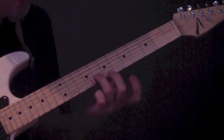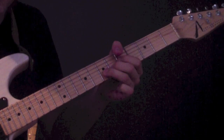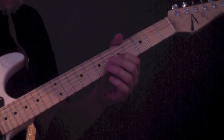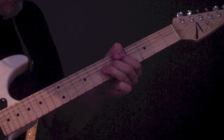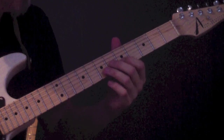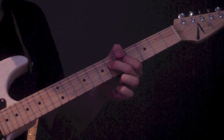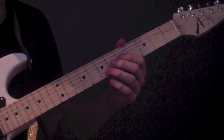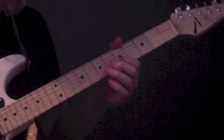It's a very quick slide up and back. As we're coming out of that bend, I start to release the bend and as I'm releasing it, I quickly move my 3rd finger to the 8th fret and back to the 7th. At real speed it sounds like a cool slur. Then I'm moving my 2nd finger to the G string, 6th fret, and bending the note C# to D. That C# to D is in the melody — I'm letting the C# sustain for a moment and then bending it a half step up to D.